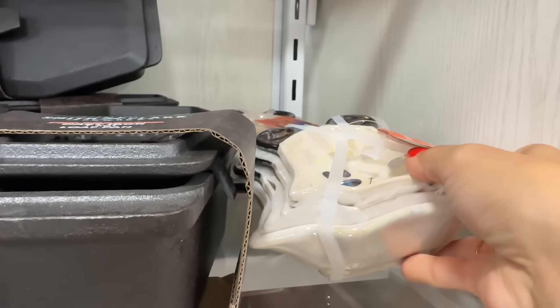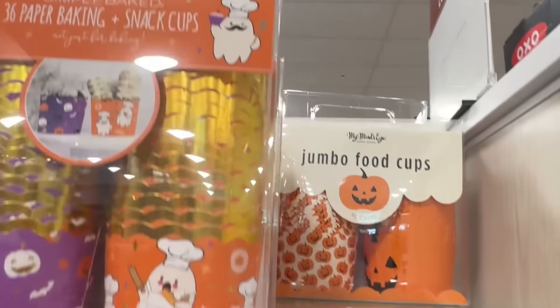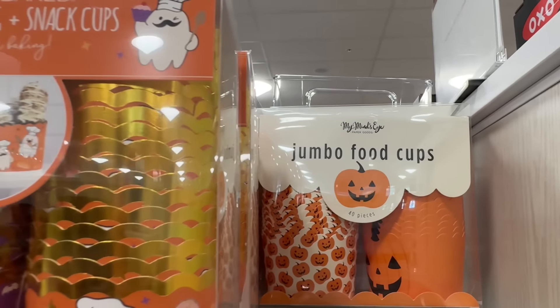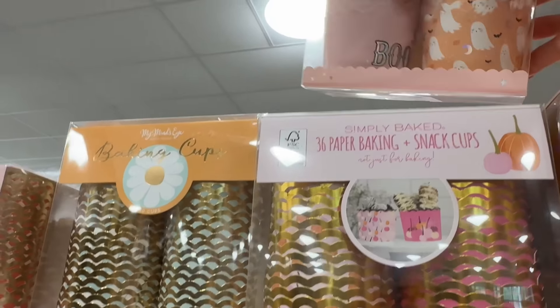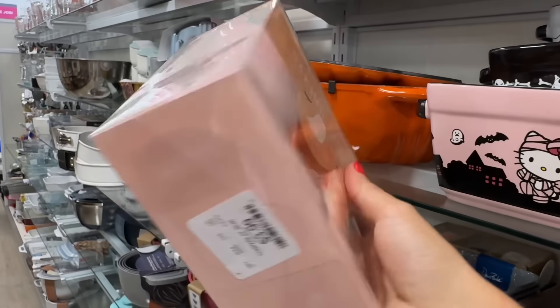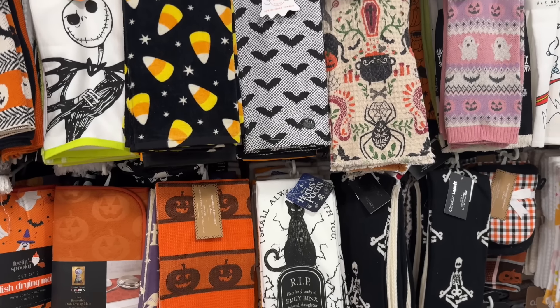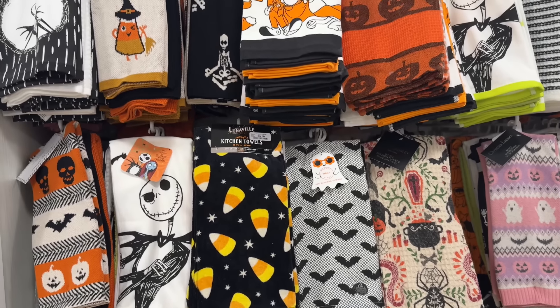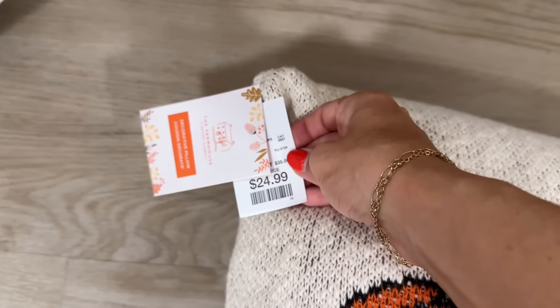We made our way through the little baking aisle — I just wanted to share a few things they have. I've been loving those little Dutch ovens and wanting one for years, so this year may be the year I pull the trigger. I want to find the perfect one though. Moving over to the hand towels — lots of cute ones but again, all Halloween, no fall yet. I love this Cupcakes and Cashmere line at Home Goods; they have the cutest little things.